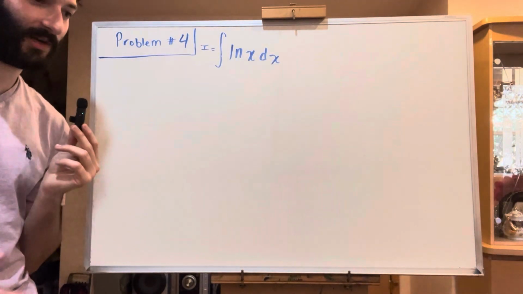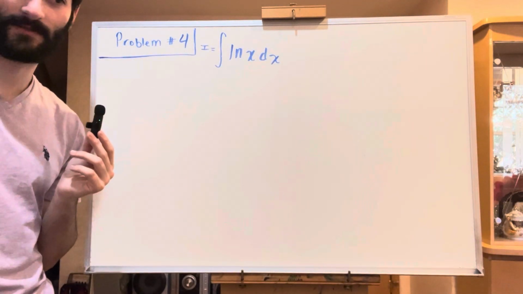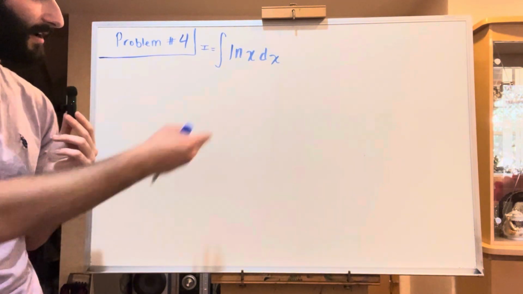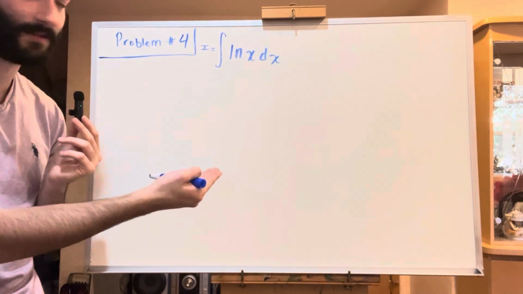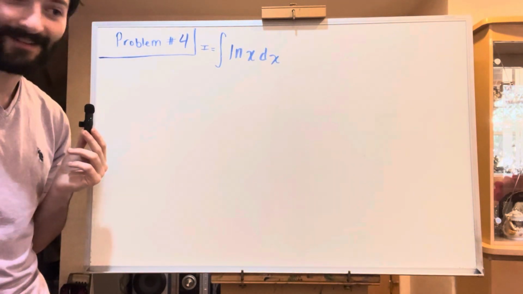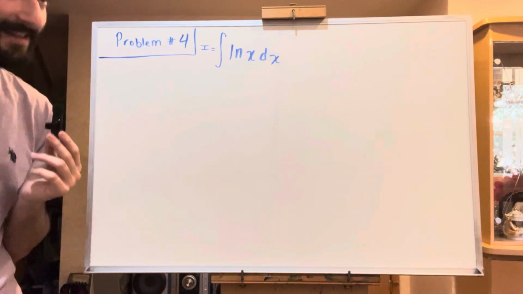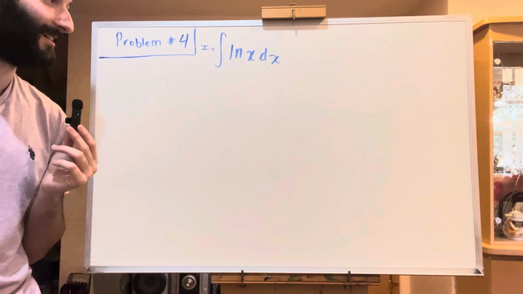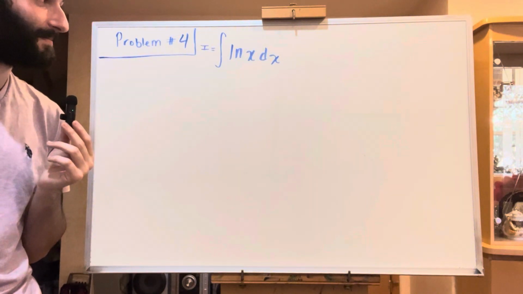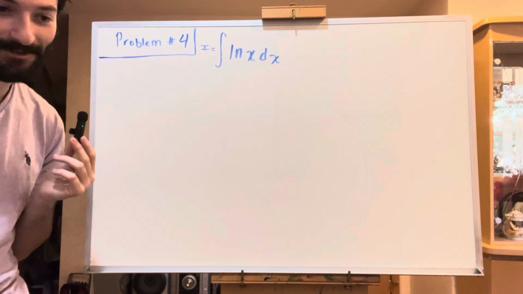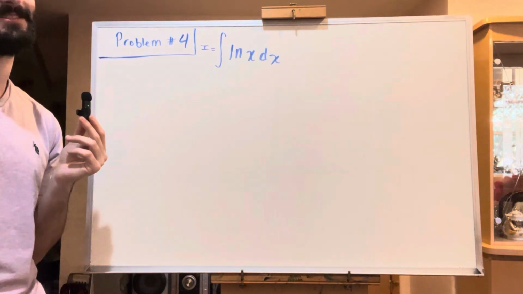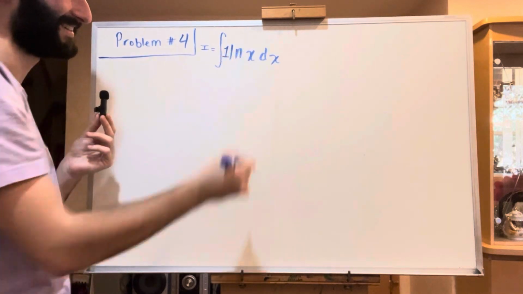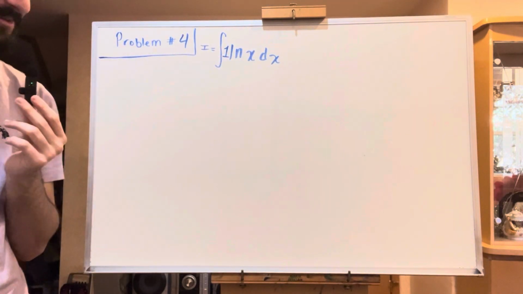Integration by parts requires we have some u of x, some v of x, right? And that's how we're allowed to apply the rule in the first place. We only have one function here, ln of x. No. This is where I think integration by parts really shines. You can't say that there's one function, because there's always a 1. You can always put a 1 there if you want to.